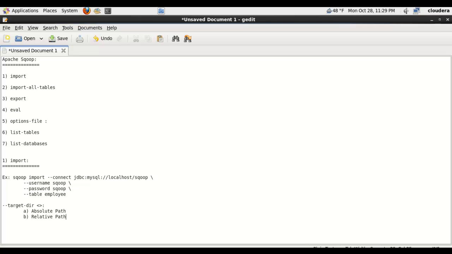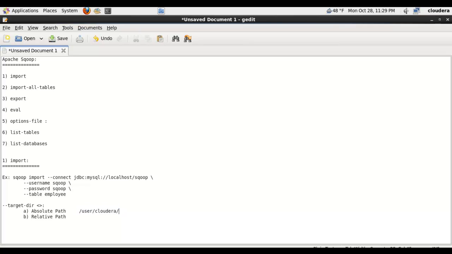Here, if you observe, this absolute path is considered as root directory user, followed by the user you have connected for the Linux operating system. Because I have installed CDH4 on my virtual machine, and Cloudera is the default user, that is the username I have specified here. Till this point it represents the absolute path.